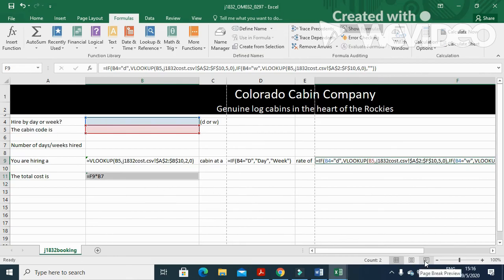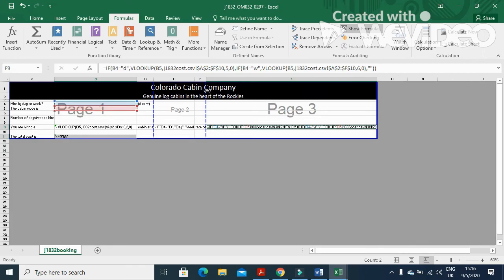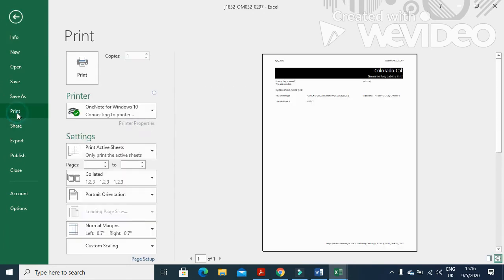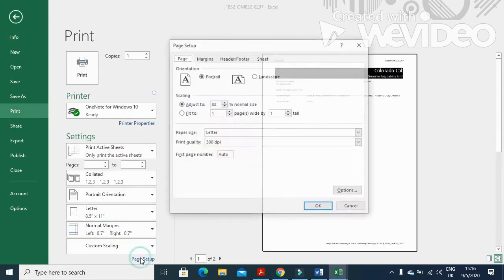So we'll go to the print preview here, and we'll add this page to page 1, and that is your page 2. So we will print this one, and we'll click on file, then print option and page setup.